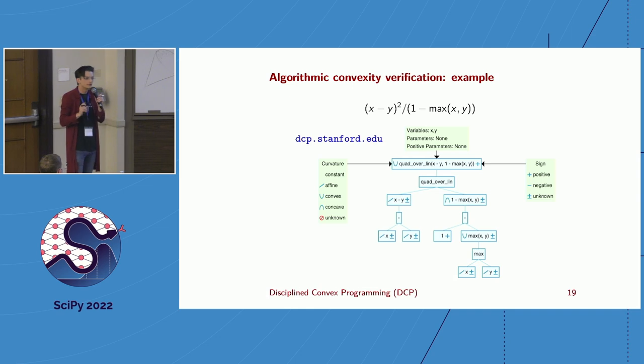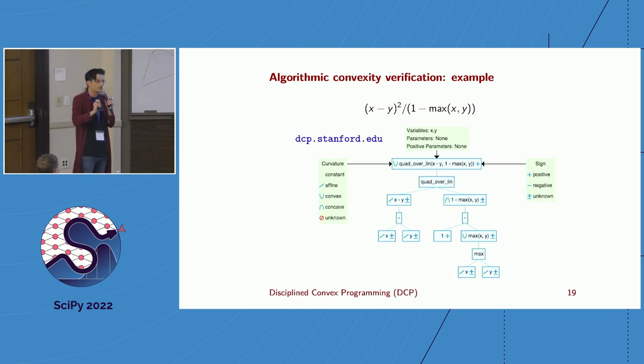So when you're getting an error, CVXPY is saying something is not DCP. It's not compatible with disciplined convex programming. Then you can go to this website, and it will produce such a diagram for you where you can see where problems arise when CVXPY is trying to verify that a function is convex. And I have to emphasize, when CVXPY is trying to verify that the function is convex, because this one rule, I said the title of the slide was the one rule to rule them all, I mostly just wanted to make sort of a joke.